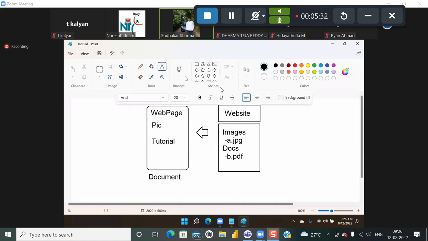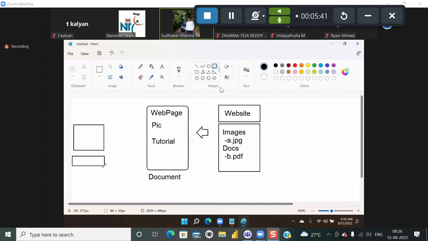Now what happens is, when the user opens his computer client, he can access this web page, and from there he will select this pic. Then automatically it will connect to that image, get it, and send it to the client. So what is a web page? A web page is a document that provides an interface from where the user can interact with our resources. He can access the resources, he can send some data, all these things.